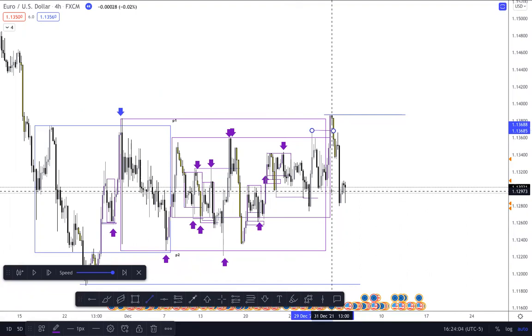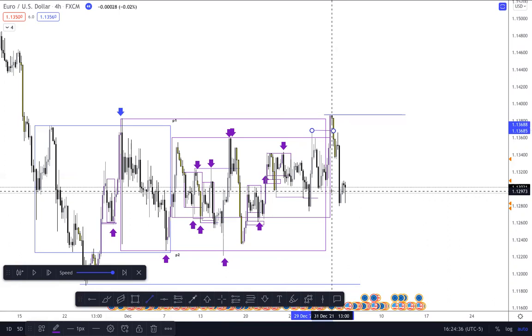Raid and run hunts are where price wicks the injection. Medium hunts is where we have one candle closure outside of the injection. Crowdsource hunts are where we have 1 to 3 candle closures outside of the injection. Those 1 to 3 candle closures can be used as a POI. Remember, the medium hunts can be used as a POI or they're going to get taken out. The R&R hunts are most likely going to get taken out.